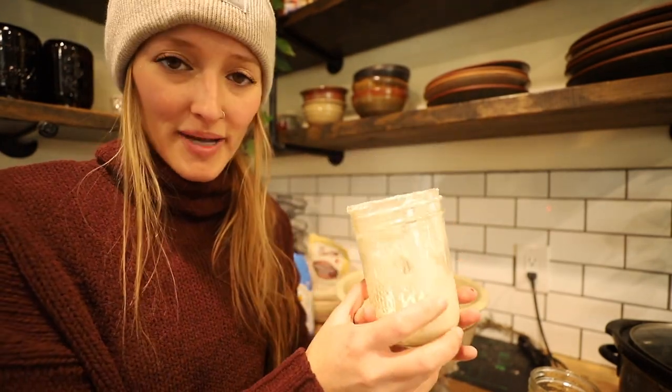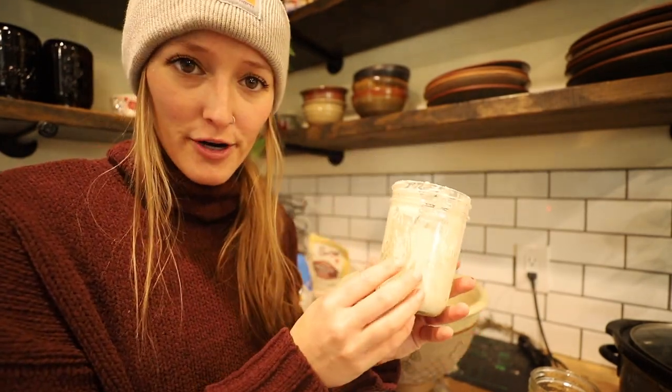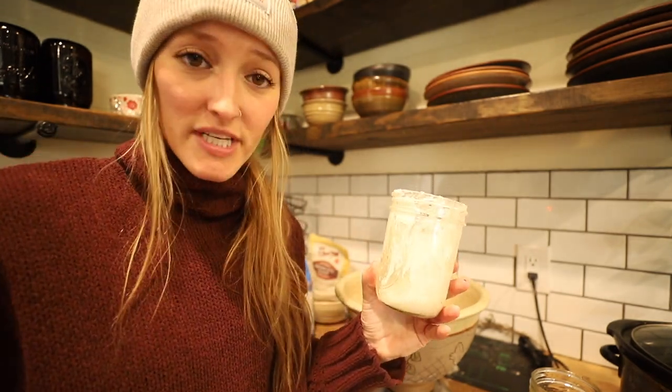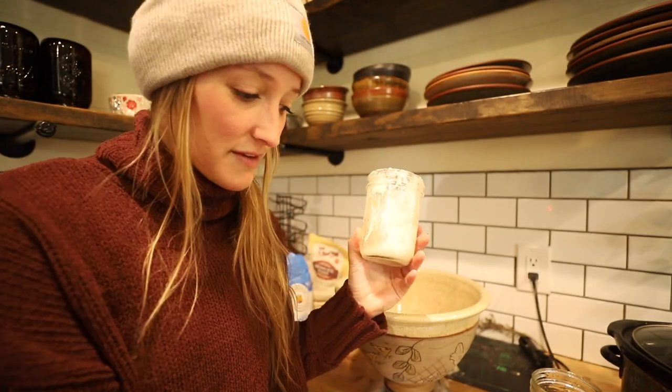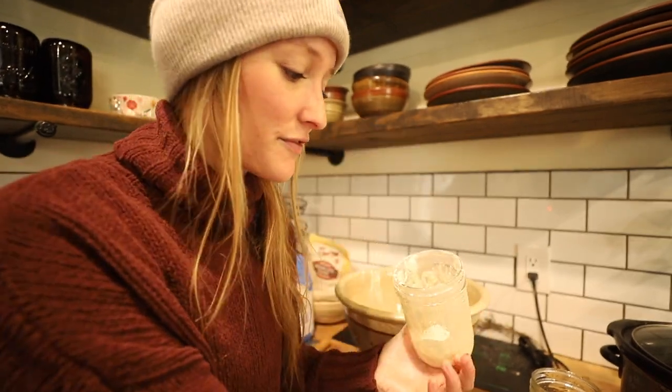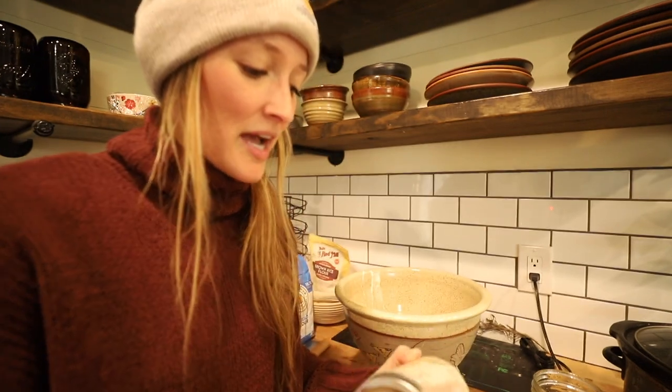I'm gonna immediately go back and refeed this. So I'm gonna do 50 grams of water, 50 grams of flour, and I'm gonna pop it in my fridge. Then when I get ready to use it again, I'll do that discard process and refeed. And that's just so that all the cultures in here have stuff to feed off of. They're feeding off the flour and everything like that.